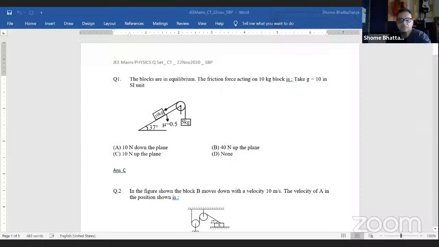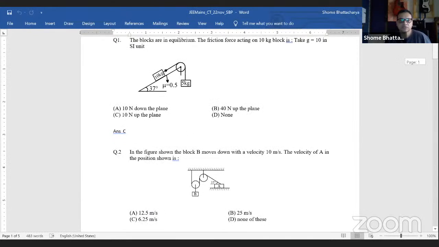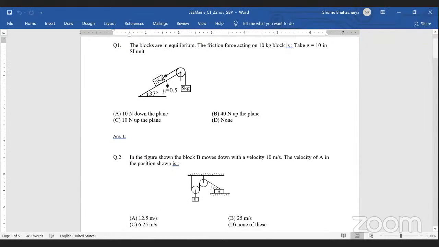These are specifically the questions only from friction and Newton's laws of motion from the common test mains paper that had happened. So we'll just go through these. Let me know if you have any doubts in any of these questions. Okay, so this was from the mains paper. Does anybody have a doubt in the first or second question? Just go through these two and tell me.